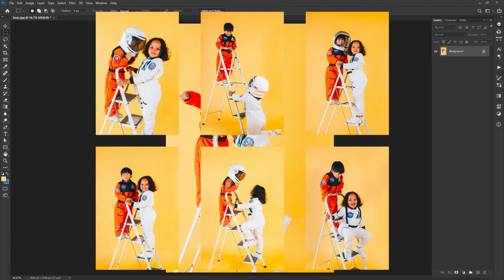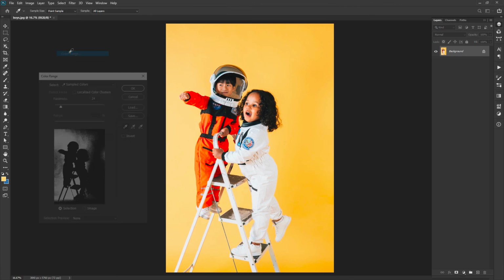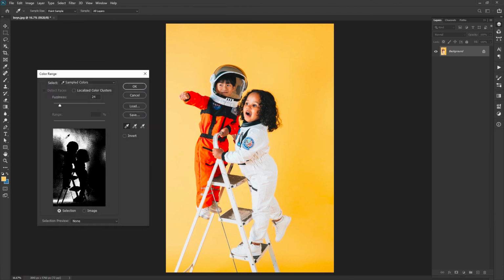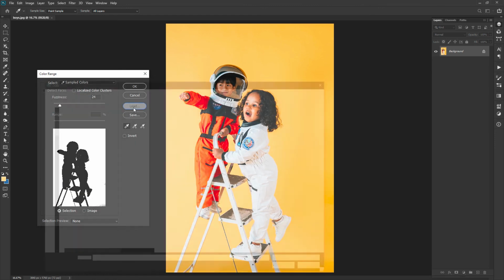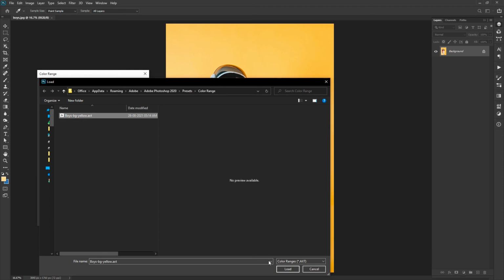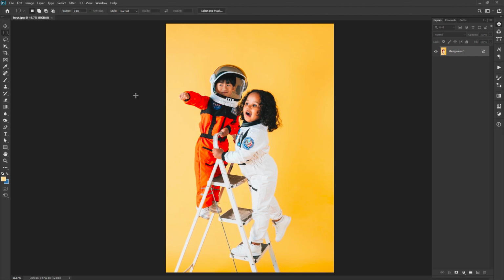Just imagine that you have other images from the same photo shoot. Will you spend the same time with the precision you did just now? We can't select the same color samples every time. So here we have an option to save current settings as an external file. We can load it again whenever needed, or you can load the same file on Photoshop running on another computer too. It will save our time and do the job accurately.